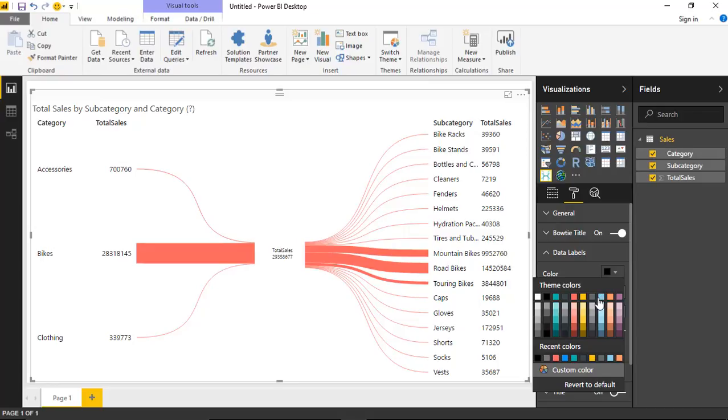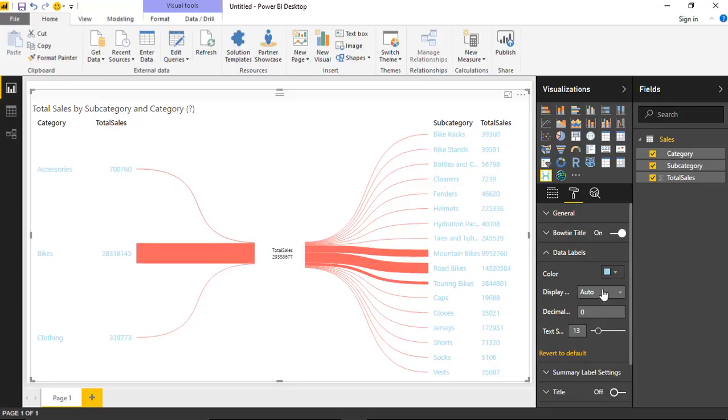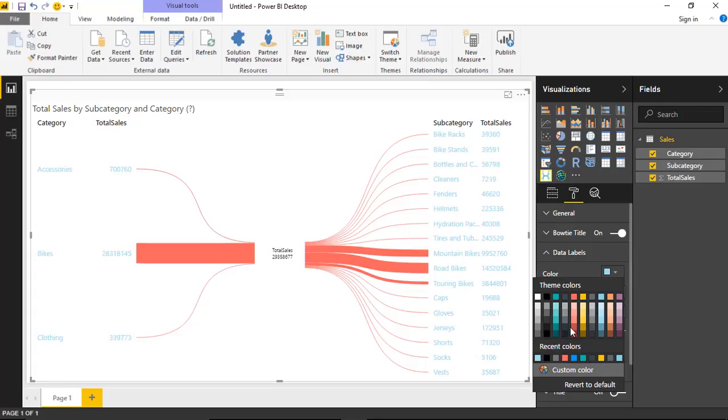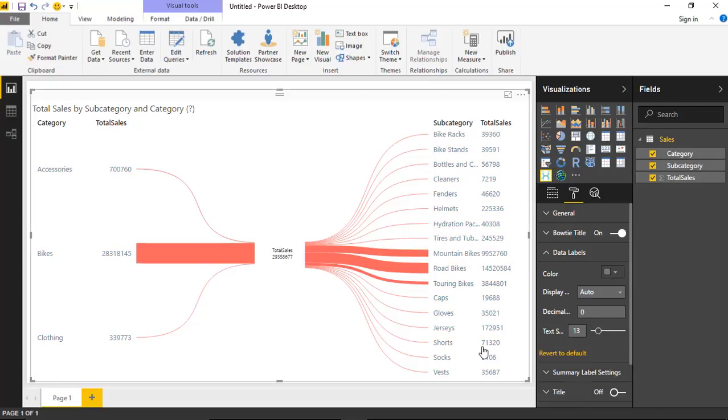You can also change it to something completely different if you wanted to. So I could have made this something like more of a blue, and tell you what, these all look pretty terrible. Let's revert that back to the default. All right. So that's how you can kind of adjust some of the data labels in here as well.